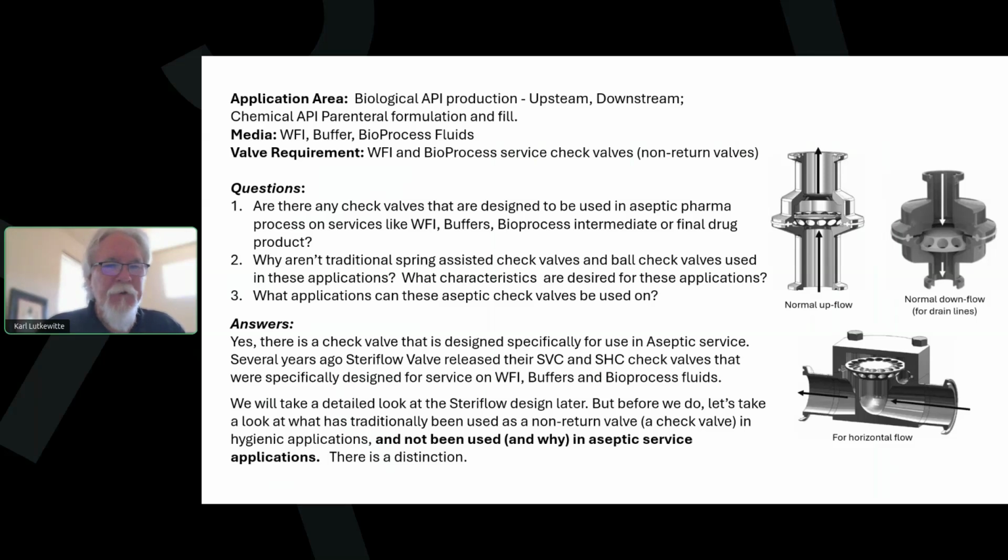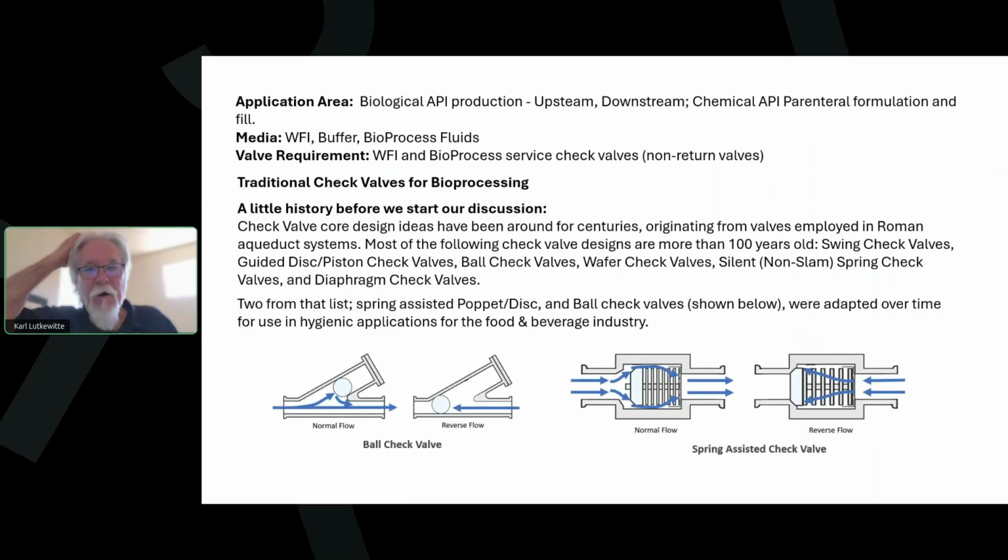Second question that we'll answer today, why aren't traditional spring-assisted check valves and ball check valves used in biopharmaceutical or parenteral process applications? What characteristics in check valves are desired for these applications? And then again, finally, we'll talk about the applications for these types of valves. So to start out, we're going to take a look at and talk about early designs, a little history before we start.